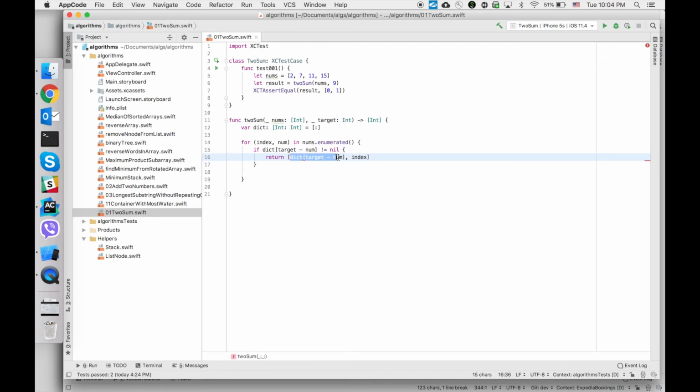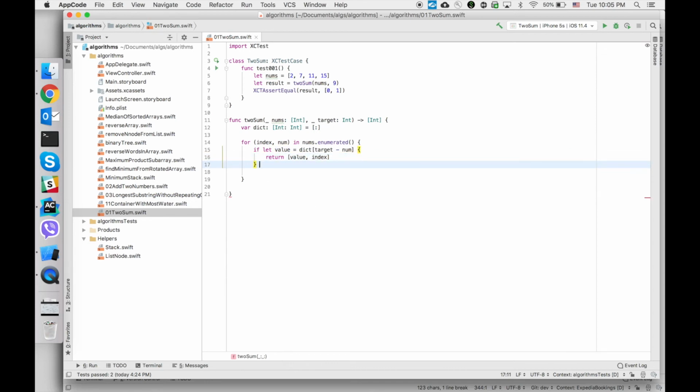So what we're doing here is we get the index for the element with key target minus num. It's complaining that dictionary[target - num] can be optional. So what we can do here is update to if let value. Okay, so we're checking that we're getting a value, and in this case we can just return value and index.